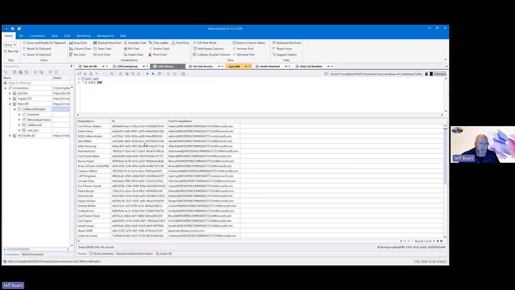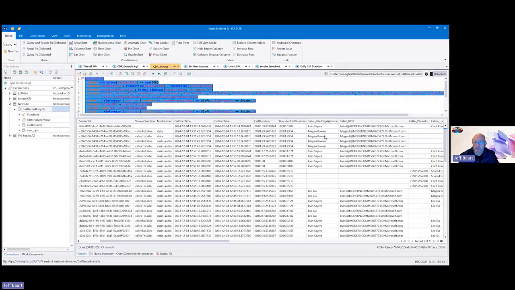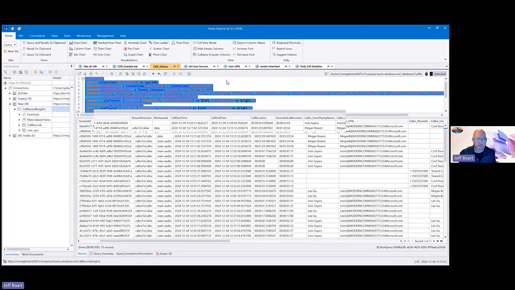I provided a simple lookup table that says, here are all my users in my tenant, here is their GUID, and here is the user principal name. This isn't required, but I wanted to show you the flexibility you can get, so that if you want to pull the UPN into the record, I can do a lookup based on the GUID. And right here, I've got UPNs when available. Again, this demonstrates that once you have the records in a database that you manage, there's a lot of flexibility you have within your organization to drive insights, drive more information.